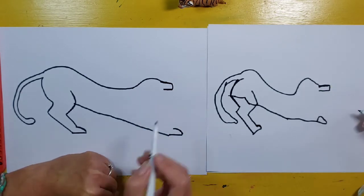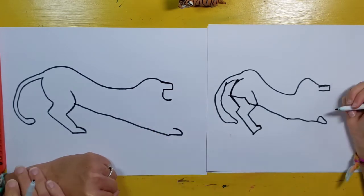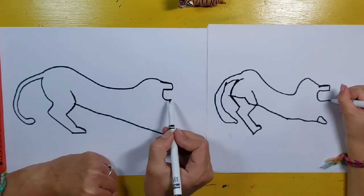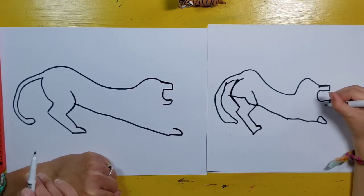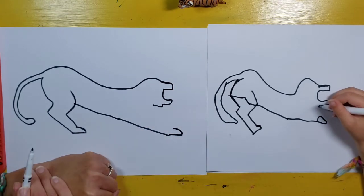Then I'm going to make a backwards J. So I'm going to go down and over like that. Make a backwards J. Good. And now I'm going to hook that around like this. I'm going to go down and up like that.